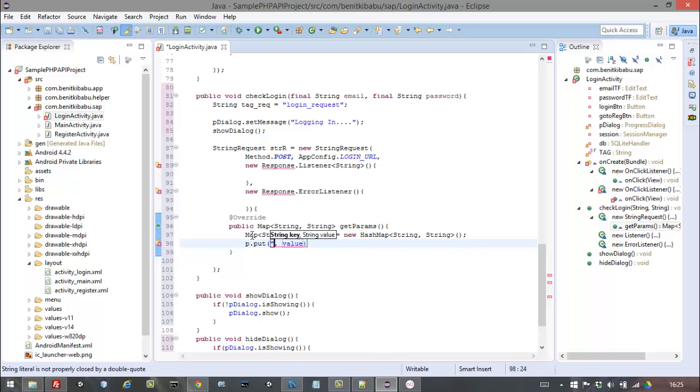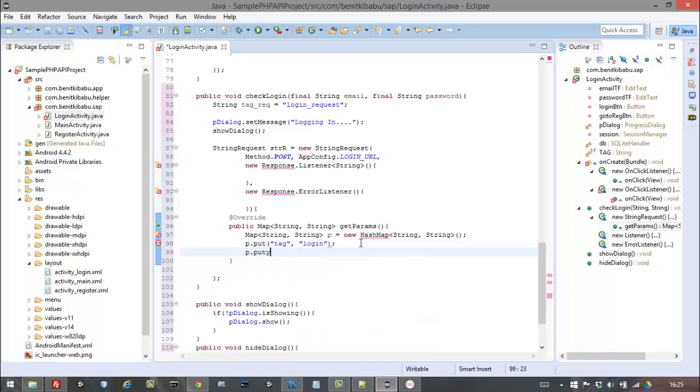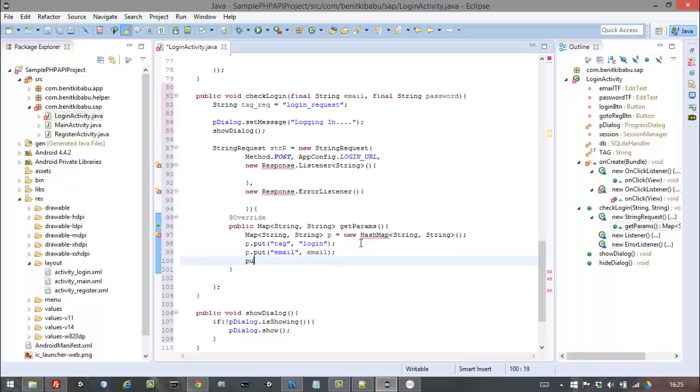Then the first thing you put is going to be a tag, so this is the value that gets sent into the API. I'm going to say login, so that's what the tag is, and p.put. The next one is email, and this will take the email, p.put.